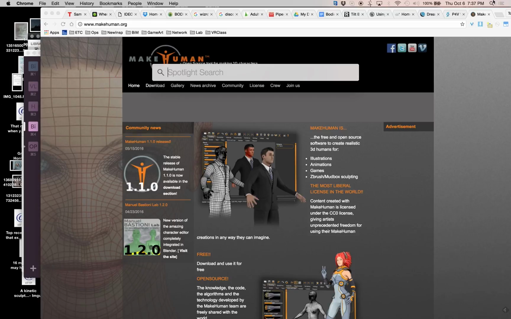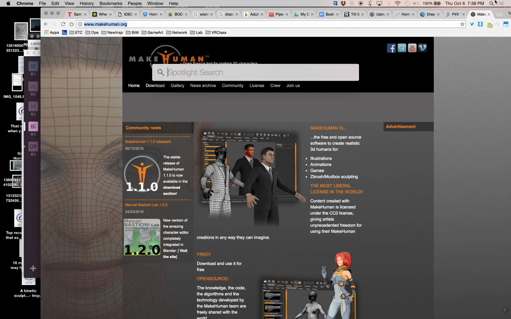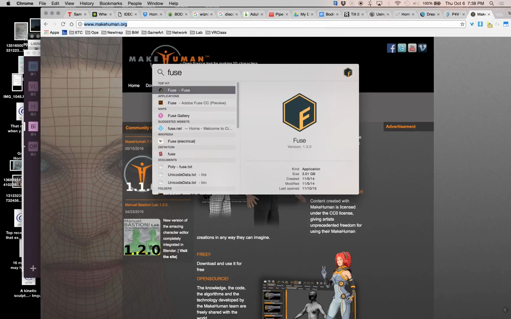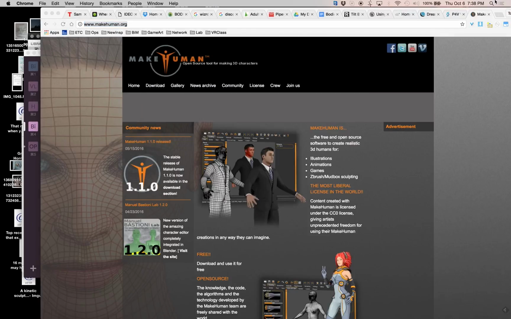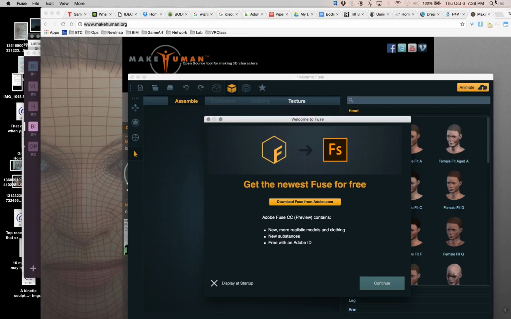There's also Mixamo, which is tied in now. Adobe bought Mixamo a week before we started last year's class, which is great. And they built a thing called Fuse. So it's now part of the Creative Suite. Again, I'm going to plug the Creative Suite educational prices. There's now Adobe Fuse CC. So I just go look for Fuse. This is very much the same thing. It's sliders to create people. It's not open source, it's not really hackable, but if you know your digital content creation tools, you can always do whatever you want with it.